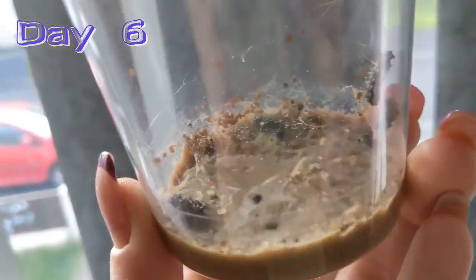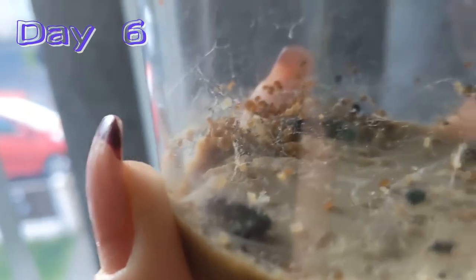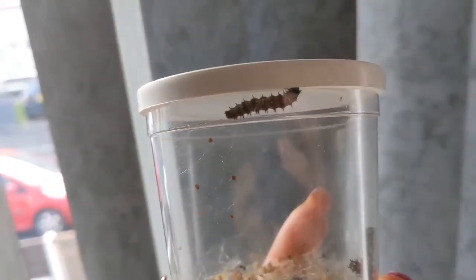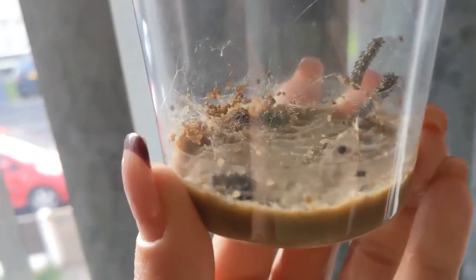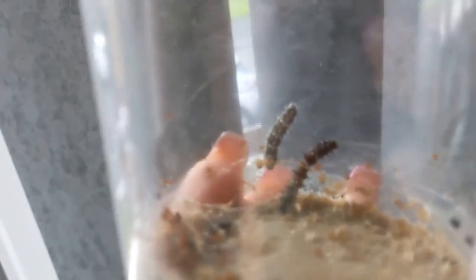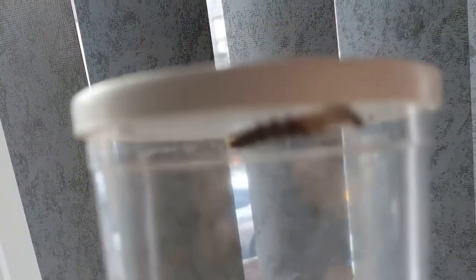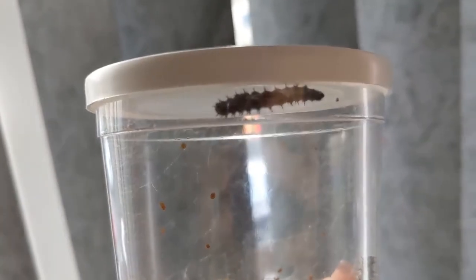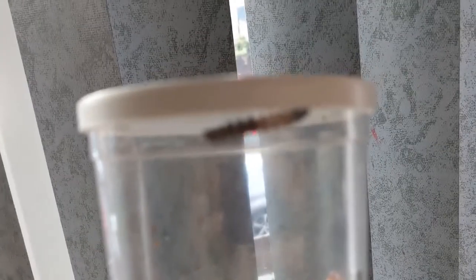And got one down there. He's moving. He's trying to slither his way from under all the silk. And then we've got all these. It's getting so big now, aren't they, Keavy? She's getting a little bit grossed out when they wiggle around. But you'll be okay when they turn into butterflies, won't you? Yeah, I'm alright when they're butterflies, but I don't like it when they're caterpillars. Ooh, look at that one moving.